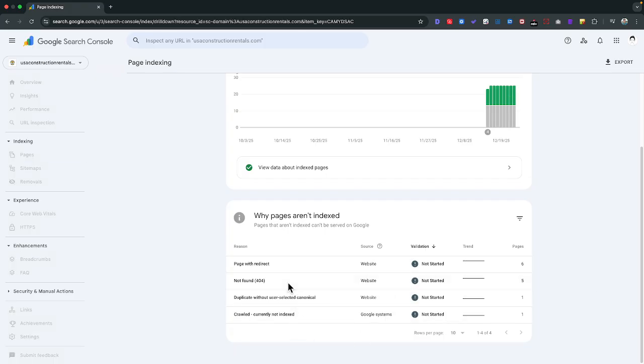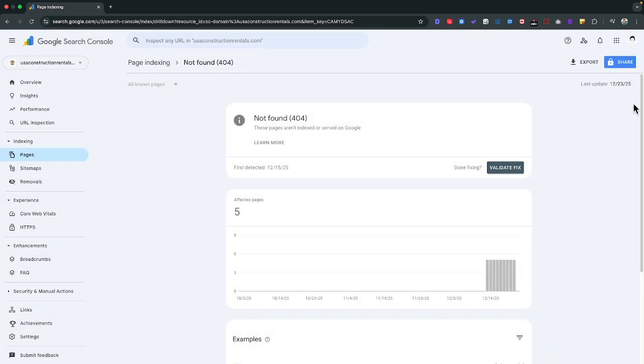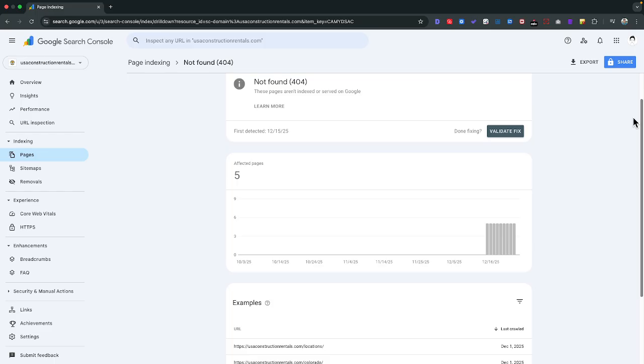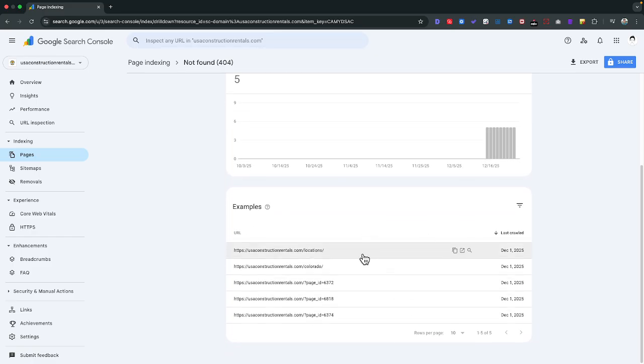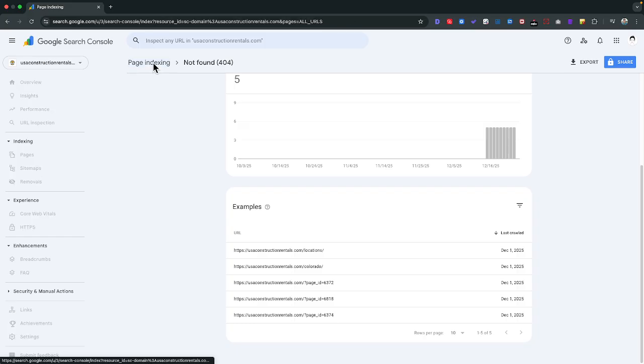Then come the not found pages. There are some pages which get deleted, or created mistakenly, or for some other reason on your website, and you need to remove these pages from the website, otherwise they will show up here. I have deleted both of these pages, but because they were once present on the website and had no content, it gives the reason of not found. All the others are already solved. Let's get back to page indexing.